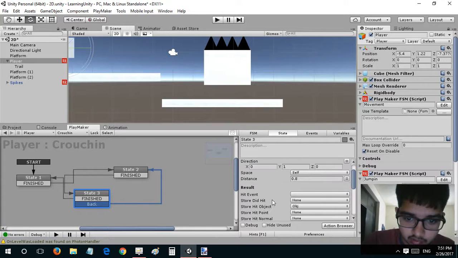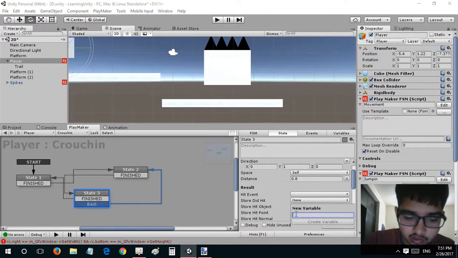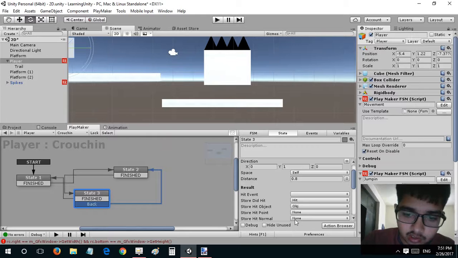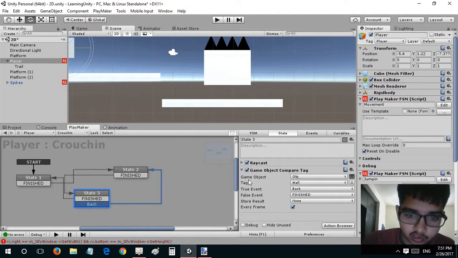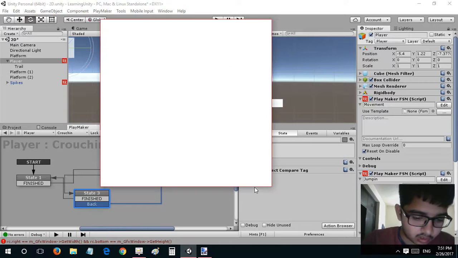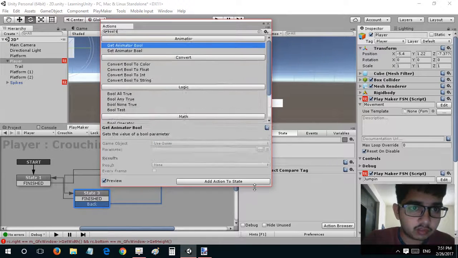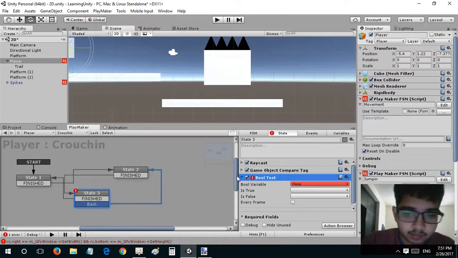So this would be a boolean. So if it hit something, then it would say hit would be true, and if it is not true, then we'll do a bool test.